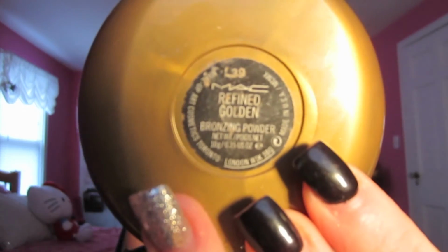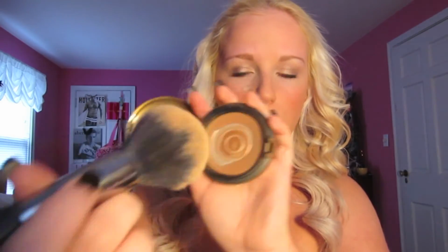Now the last step, this is obviously optional, but if your foundation's a little bit darker, I'm going to take this MAC bronzing powder. This is in Refined Golden. This is from one of their collections, like the Fashion something, I don't remember, but it's almost gone. Just so that my face and my neck match. And then what I'll do also is either what's left on the brush, if there's anything left, which there's usually not, I'll just go in like twice. That was like 3 times. Let's make it 4 because I don't like odd numbers.